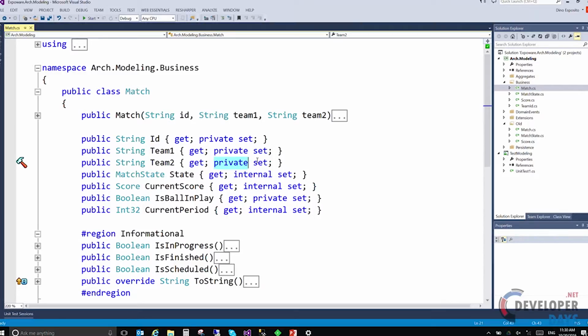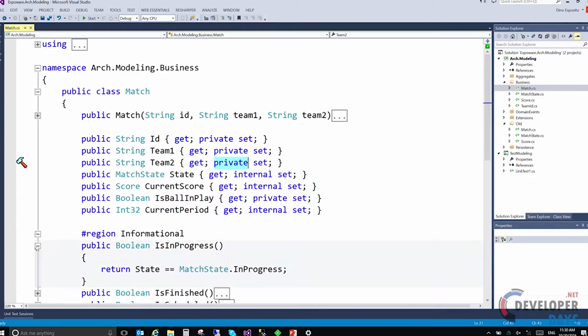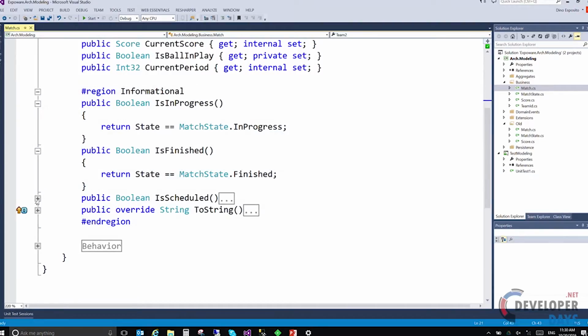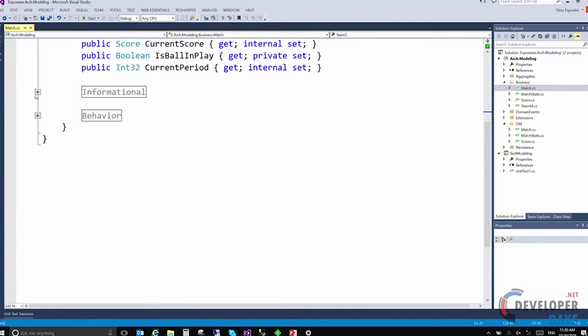That's why I use the internal kind of thing. I also added a bunch of informational methods: is in progress, is finished, is scheduled, and they are simply checks around the match state property, just for readability, nothing special.